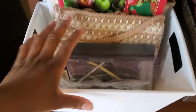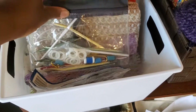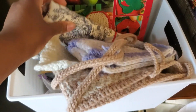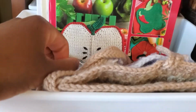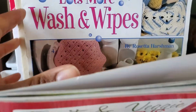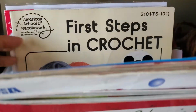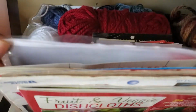And in here are some crochet items, a hook for a bag and some needles. I have a bag full of crochet needles and knitting needles too. And then I have a few crochet and knitting related books. I decided to separate them. Definitely want to make some of these washcloths. I like washcloths, a couple of magazines, and of course these little super easy books. And that's just a pattern I printed off.